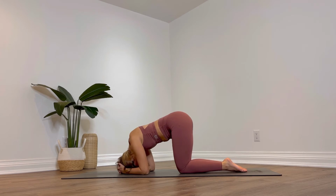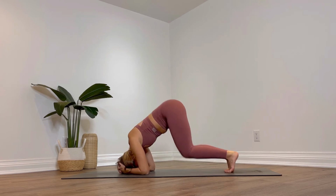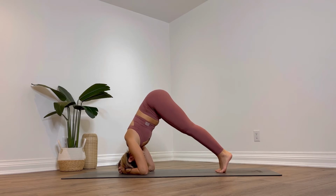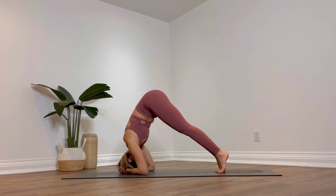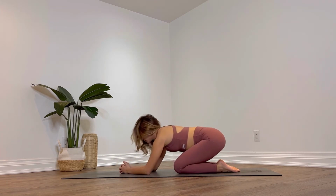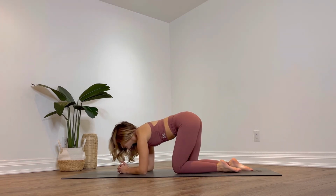Walk the knees in a little closer and then curl the toes under and begin to lift the knees. See if you can walk the feet in a little bit closer, engaging the core. Holding for a breath or two. Reminder to keep those shoulders broadened. And then lower the knees down for a moment. Give the head and neck a little bit of a rest.